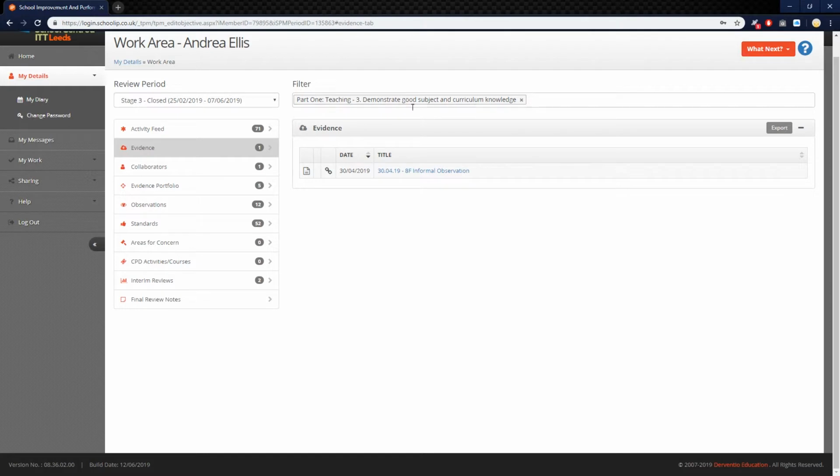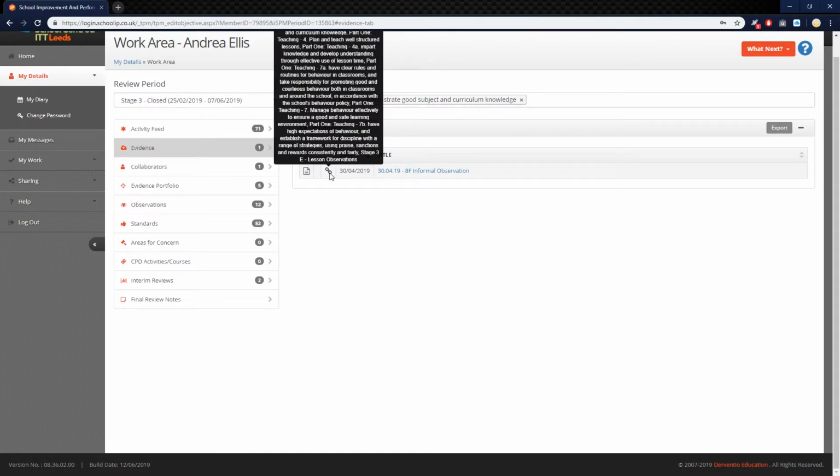If I just go away and click on 3, you'll notice that only one observation has popped up on standard 3. This is because whenever you upload a single piece of evidence, you have the option to link it to a particular objective, and it's really important on Schoolip that you do link all the evidence that you've been uploading to the correct standard or the correct objective, so that it makes it easier to filter.